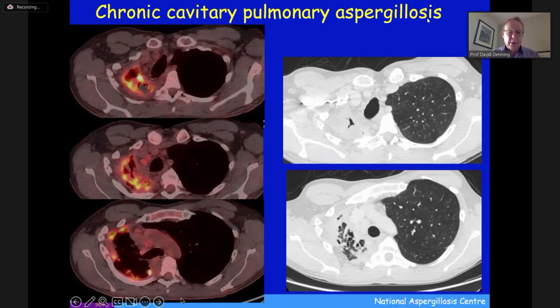And you've also probably got 3 aspergillomas. In the top slice at about 5 o'clock, that gray area, probably an aspergilloma. At about the middle slice, a much smaller one, or maybe it's the same one inferiorly. And then at about 11 o'clock on the bottom slice, a very small aspergilloma. And you can't see those on the CT scan. So I'm not recommending you do PET scans. I'm showing you this to illustrate how much inflammation there is with a patient who's got very few symptoms and normal inflammatory markers.